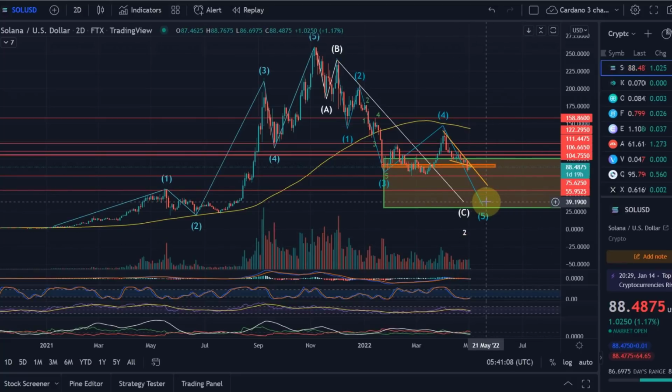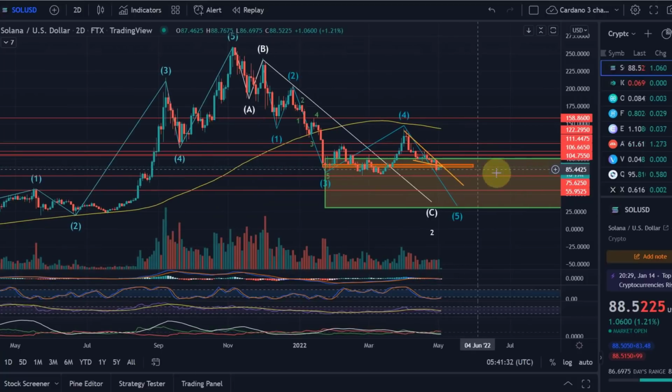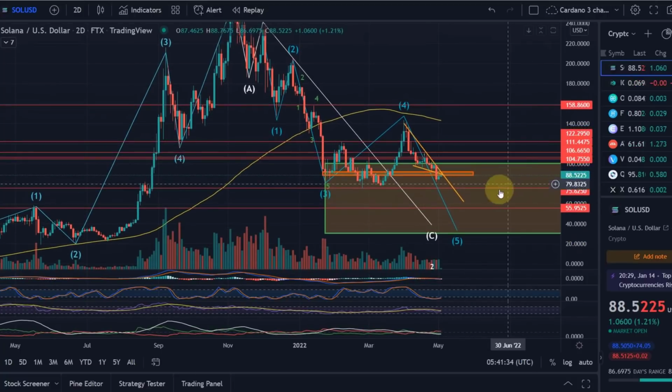Other cryptocurrencies are much lower. Some of them are already very close to that 88.7% Fibonacci level. And in a sense, Solana is roundabout at the same Fib level currently as Cardano. Cardano is a little bit lower, but they are pretty much working out in a similar way. So both of them are moving closely together here at the moment, in terms of the Fib retracements I'm talking about.